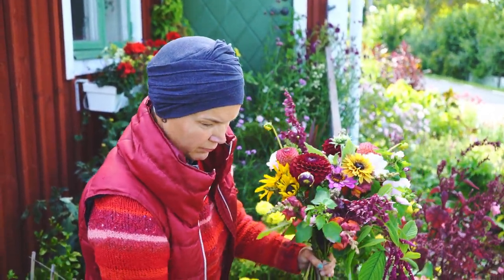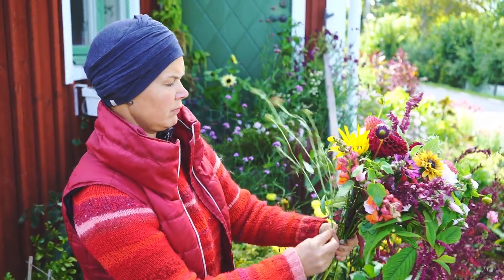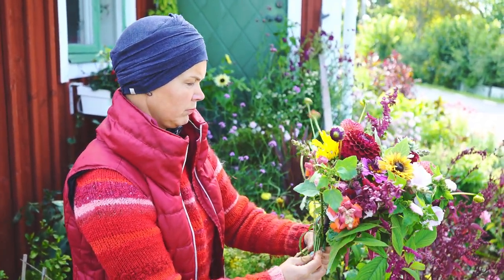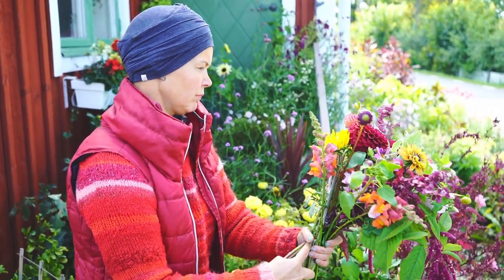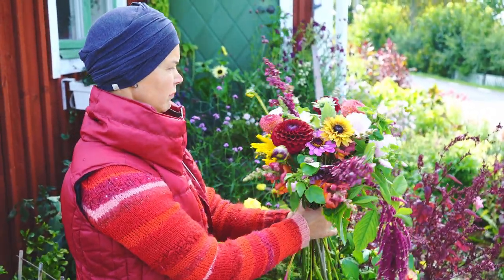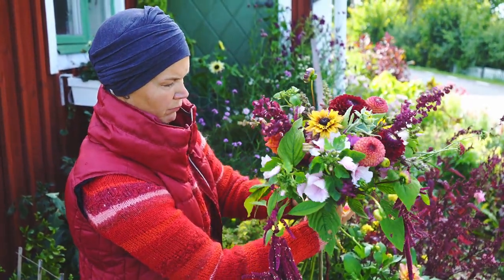For this bouquet, I have chosen summer mallow, amaranth, snapdragons, sunflowers, orache, dahlia, zinnia, and pincushion flowers.